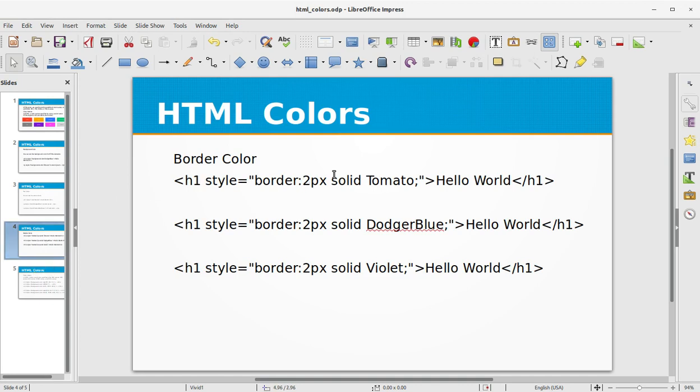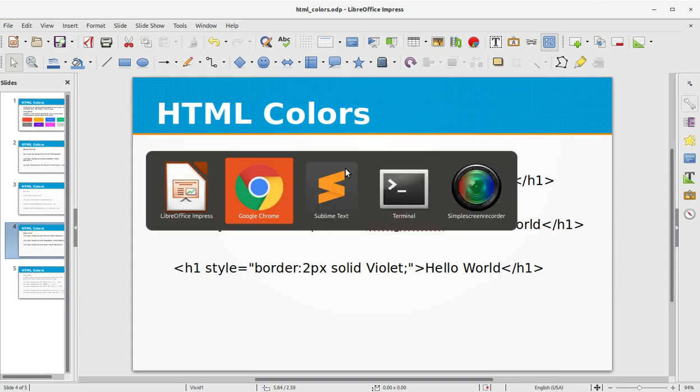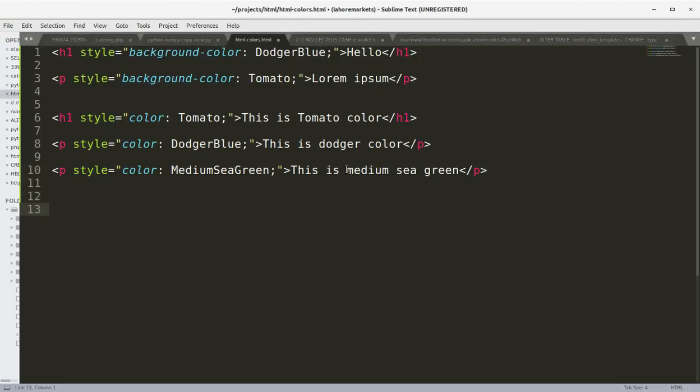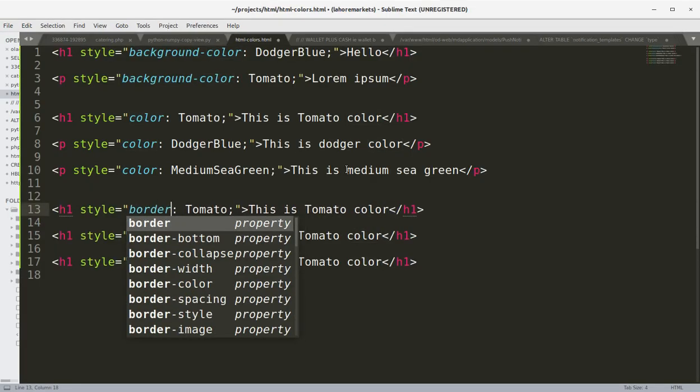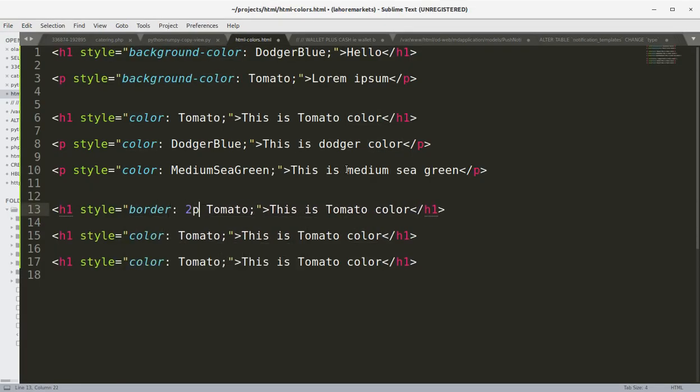Similarly, we can have border colors and set them on HTML elements. So let's create three h1 tags and set border colors. What I can do is border 2 pixel solid tomato.